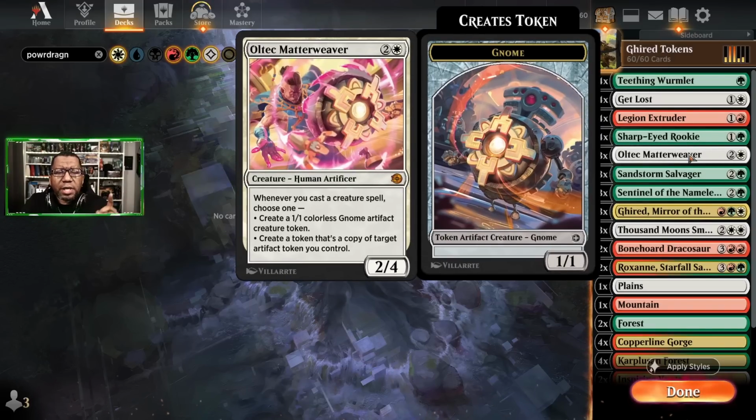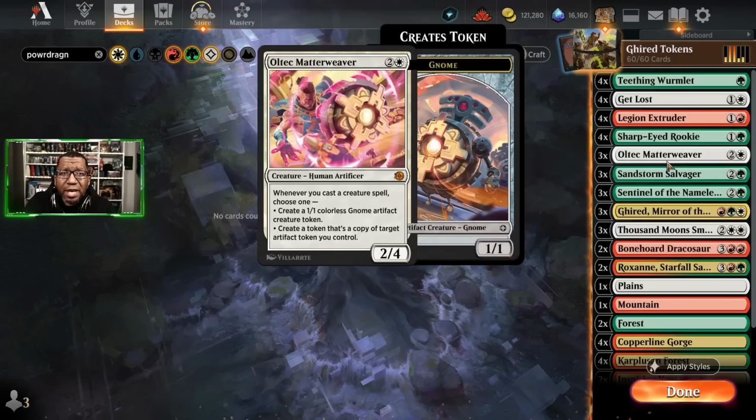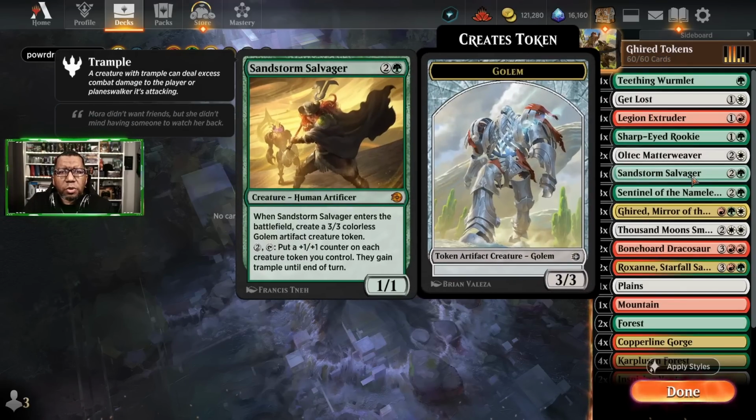This is a fun one too because it lets you copy artifact tokens or just make you other golems that happen to be artifact creatures. But most often I think we're going to be copying tokens, but we'll see. We're going to play some Sandstorm Salvager, and arguably I think we could go to a full set of 4 Salvagers, which I may end up doing. Matter of fact, I'm going to go ahead and cut that now. We'll just play 2 Matter Weavers and 4 Salvagers.